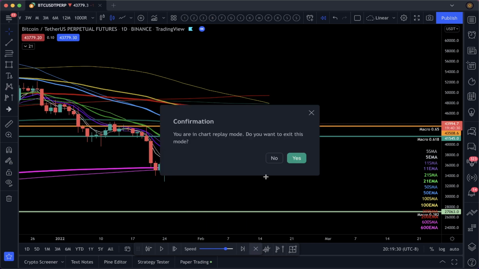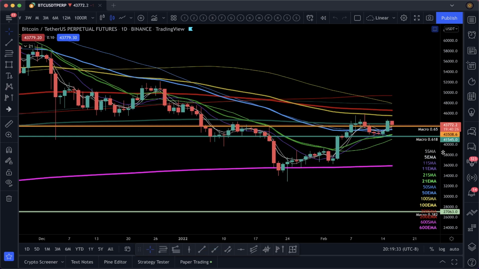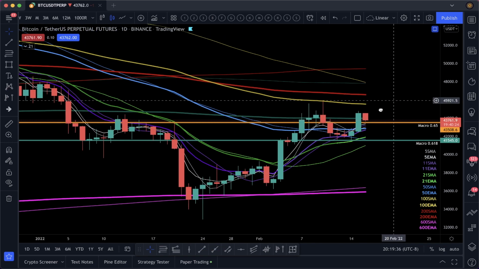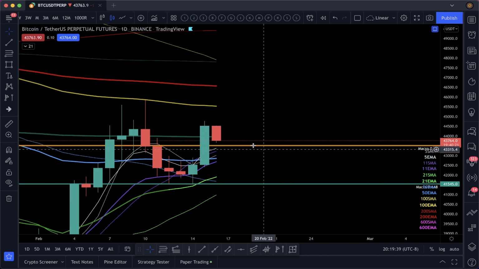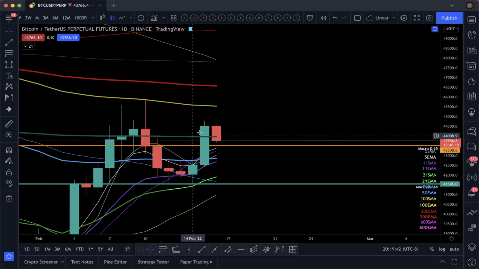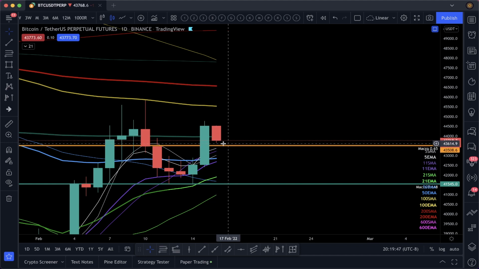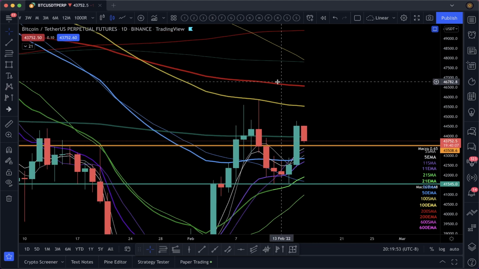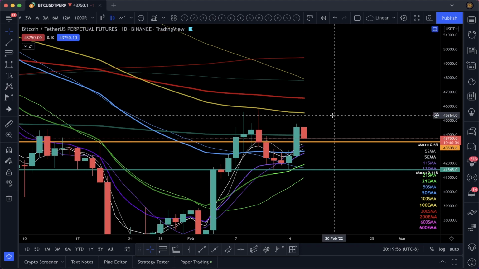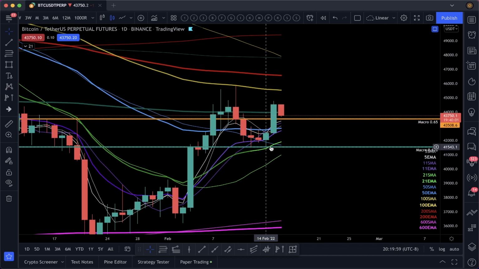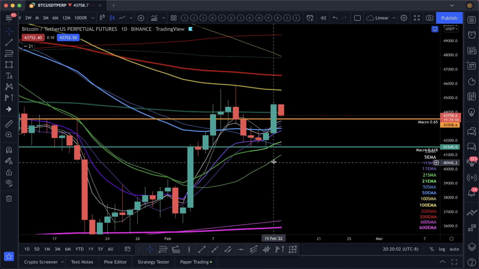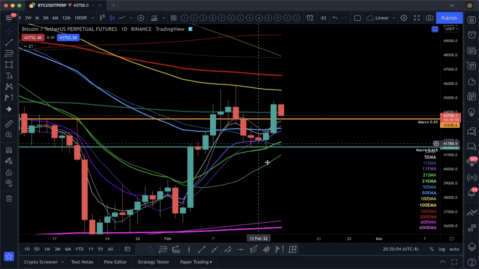And now we're just holding here, guys. So we're right now trying to hold this. We just lost the 350 here. It would have been nice if it held as support and pumped. But now we got to hold this macro 0.65 and want to keep pumping, all right? So again, look at our situation. The price is still above the 21 SMA, so this should be support if it drops this low.